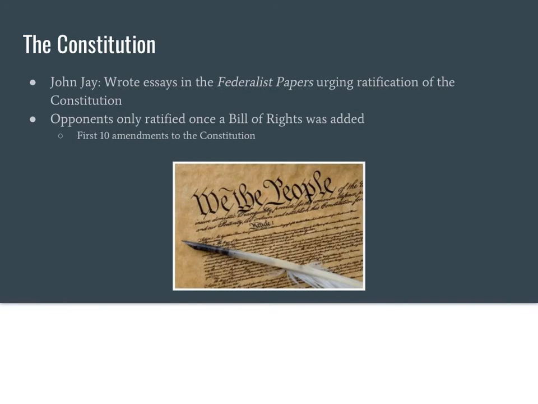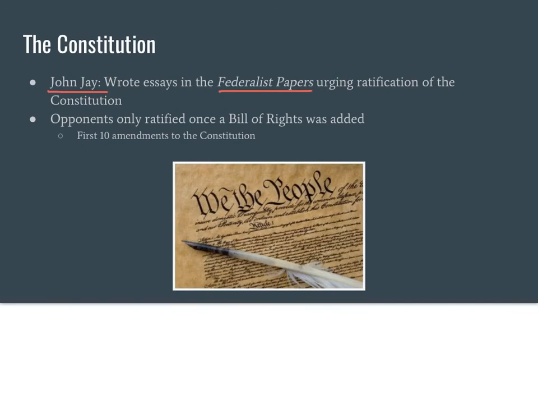One more founding father that I want to mention is John Jay, who was what we call a Federalist, where he wanted the new Constitution over the Articles of Confederation, which were in place for America at the time. And so he wrote articles or essays in what's known as the Federalist Papers, along with some other writers, urging ratification of the new Constitution, which would give more power to the federal government. And so this argument was created between Federalist and Anti-Federalist, where the Anti-Federalist wanted more states' rights.